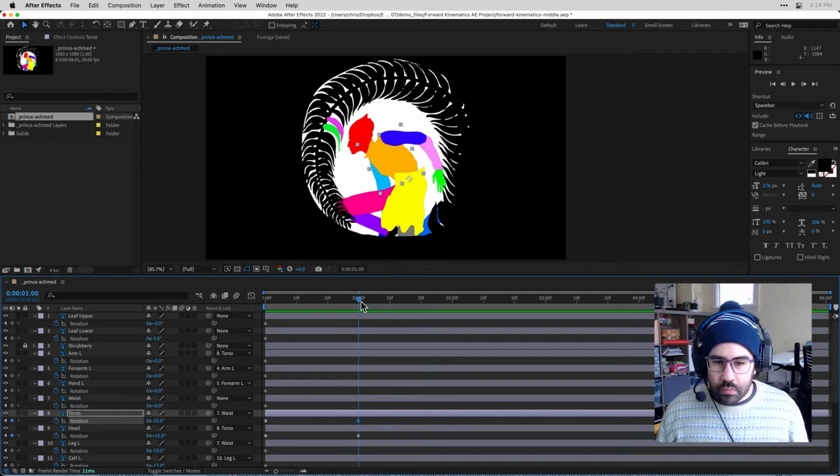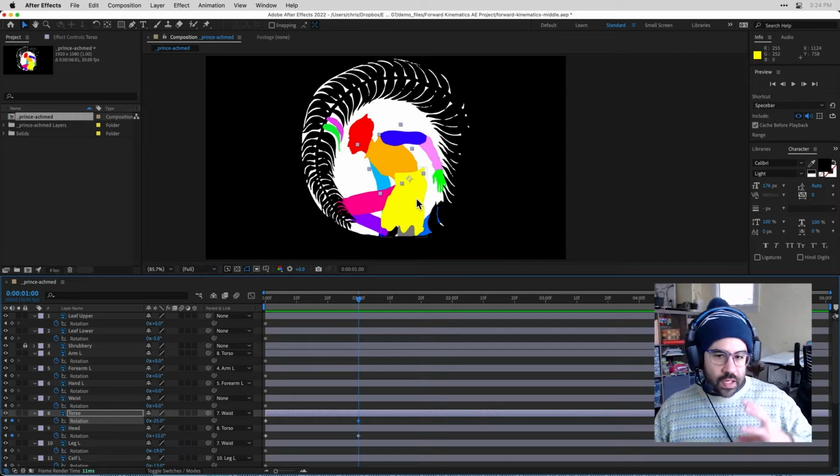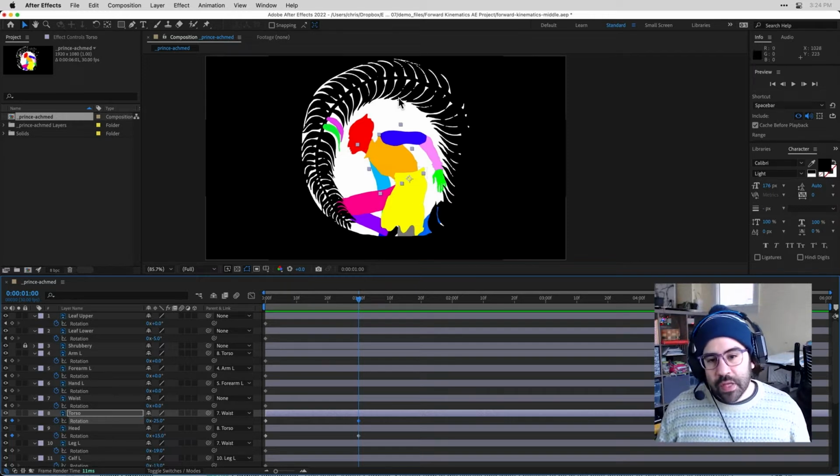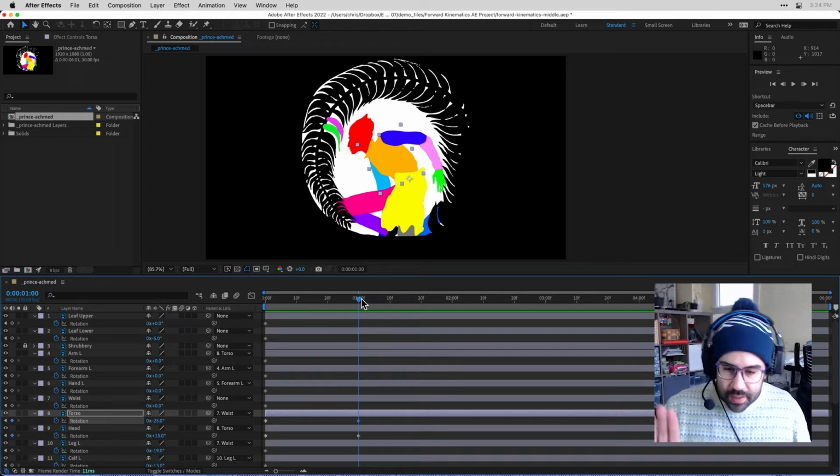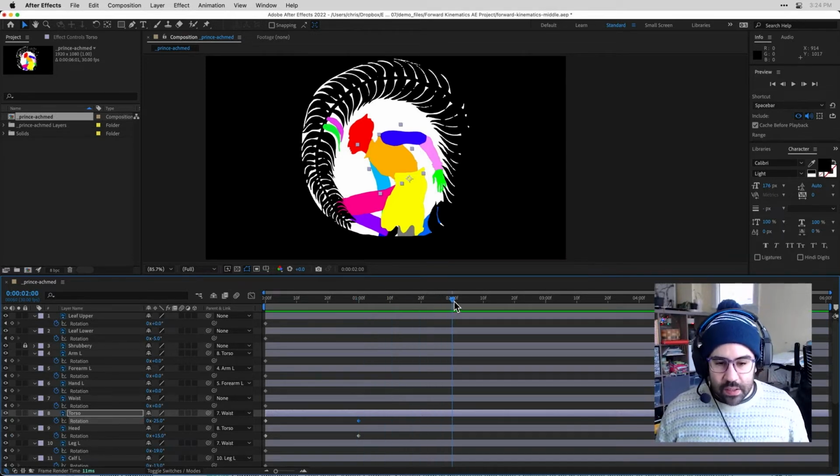So we've taken care of the biggest, broadest motions in terms of the character leaning over to look through the little opening of the leaves here. I'd like to bring in some motion of the character's right arm, and I want that to happen over a slightly different time scale. So I want the lean in to happen first, and then the arm motion to maybe take a little bit longer.